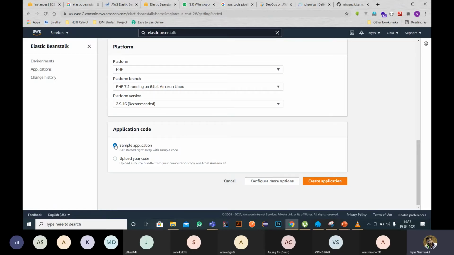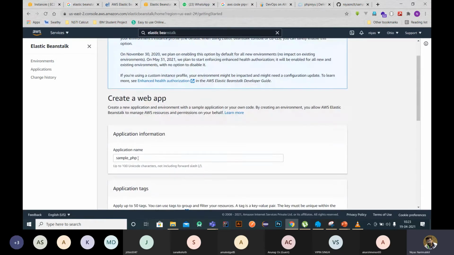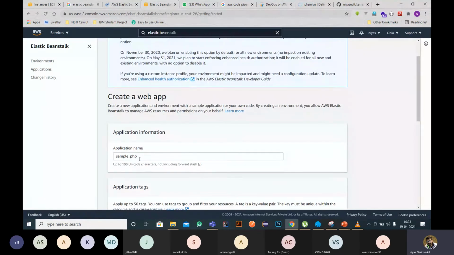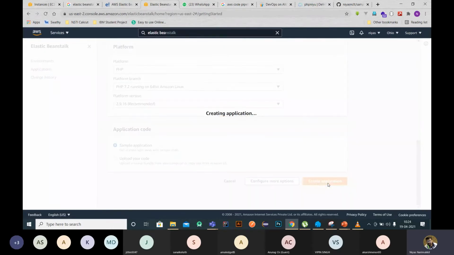Okay, so here I am pushing a sample application. So why are we doing this? We are going to create an application. Just add a name for your application, then select which platform, PHP, the version, everything, right? And I'm using a sample application. So what happens is that, like Cloud Foundry, a sample application is pushed automatically to our created instance. A new instance is created here at the backend, and the sample application is automatically pushed to it. Okay, so click this create application.